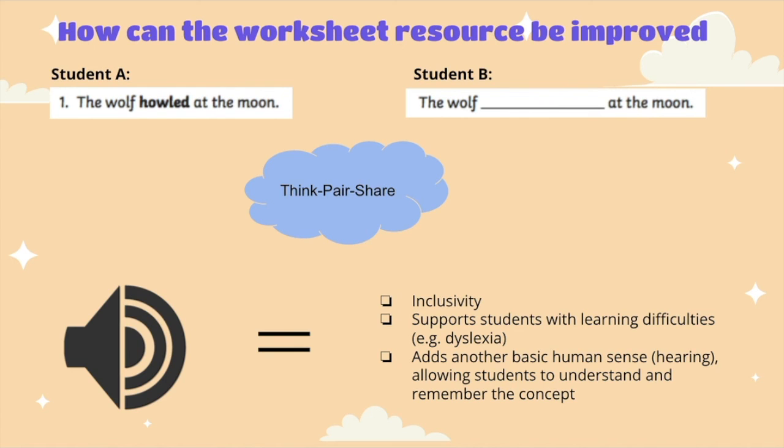Another way to improve the resource would be to include visual cues and audio or a verbal reading option to the sentences. For example, the teacher could read out the sentences and give a tense they want it to be changed to. The students then need to rewrite the sentence using the required tense on mini whiteboards.